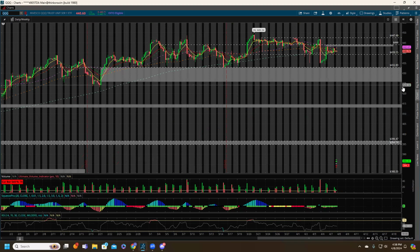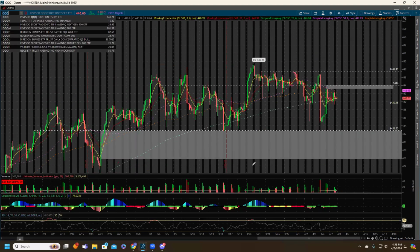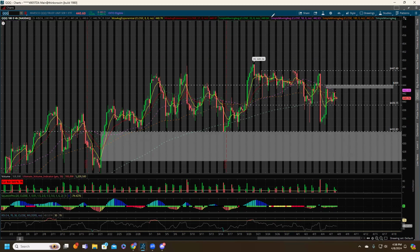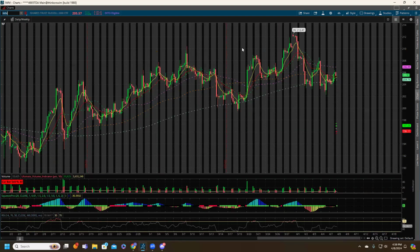Let's go to QQQ now. QQQ has this big gap here on the daily from 433 all the way down to 426. So that'll be the bottom of my balance zone. I'll look to long dips into 433 if they hold, but 439 to the downside, 442, 443-ish to the upside. That's going to be the zone. You guys can see this playing out here so far. Watch for 439, watch for 444 to the upside. Those are going to be the two levels you'll want to trade around. I'll sell rips into 448 and I'll buy 433.